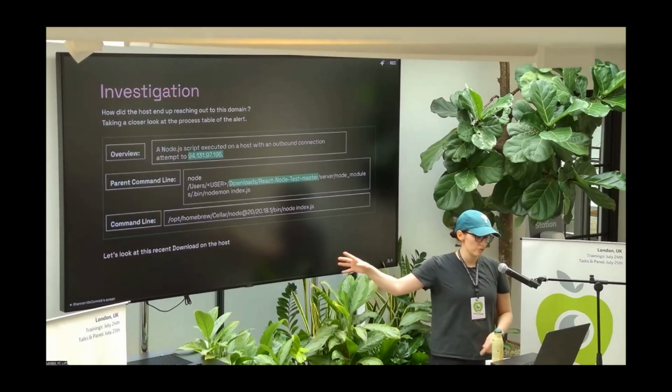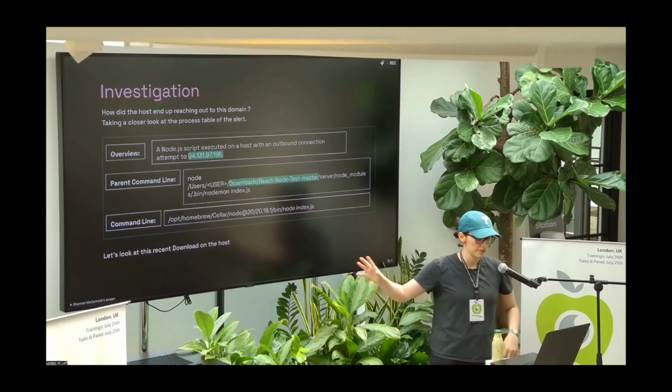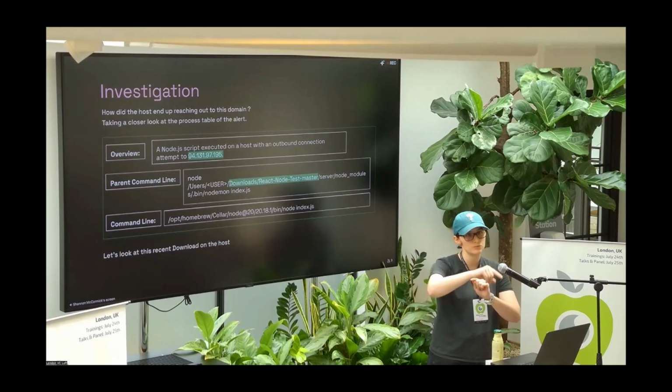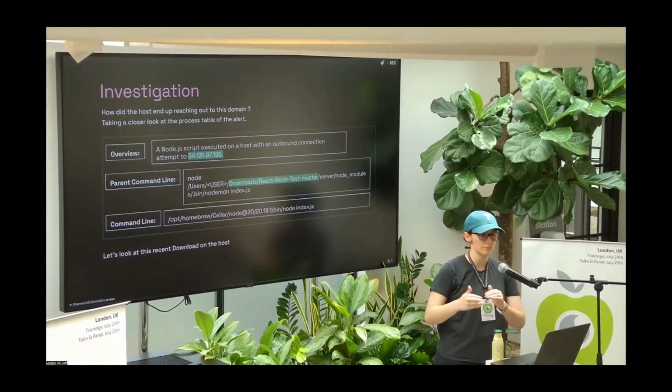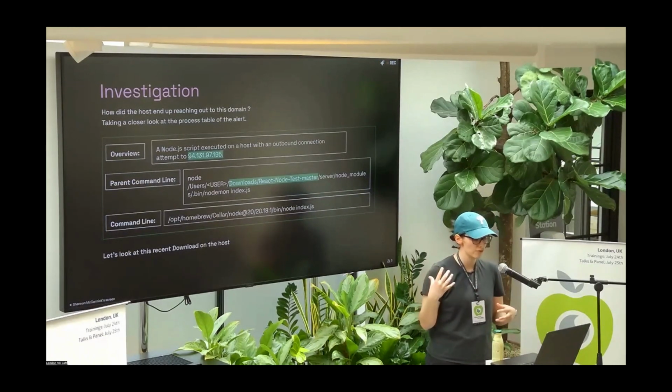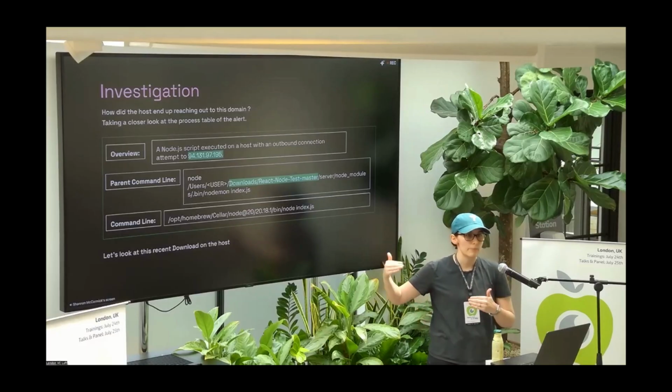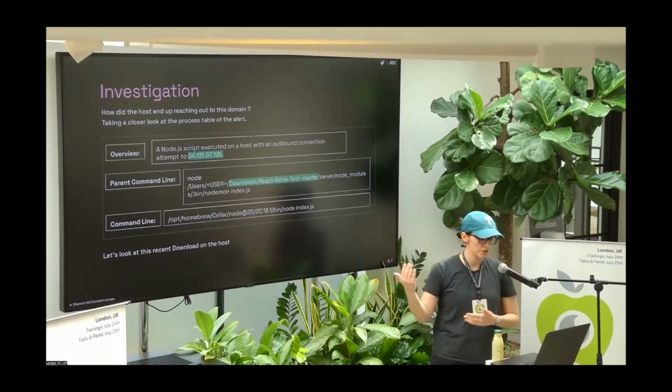Again, here's the quick overview of the Node.js script. But it's important, I think, one of the most important pieces of data when looking at security alerts is process trees, the hierarchy of this is the command, this was the parent that spawned that child. So taking into consideration the process tree, we can further inform the question of what caused this outbound connection. So let's take a closer look.